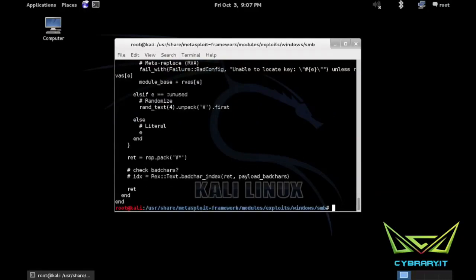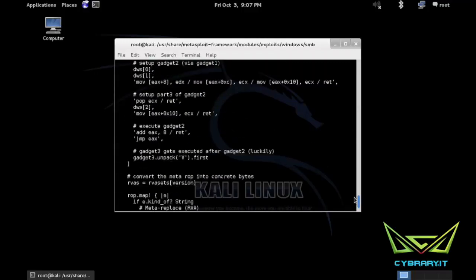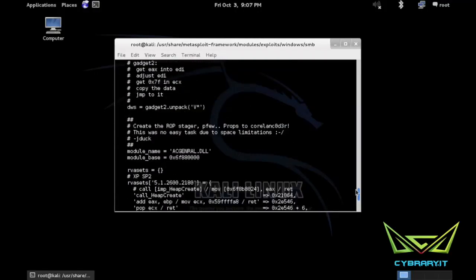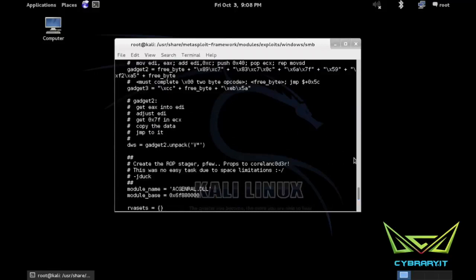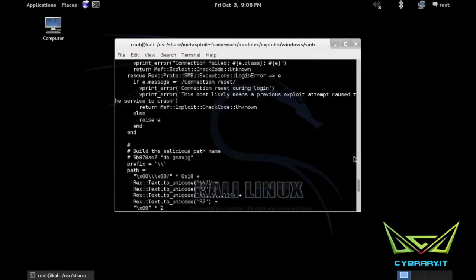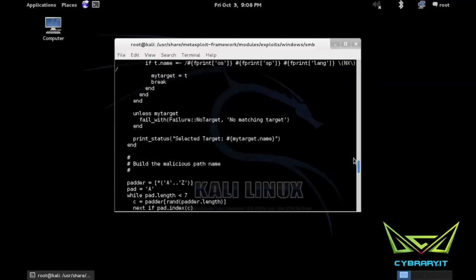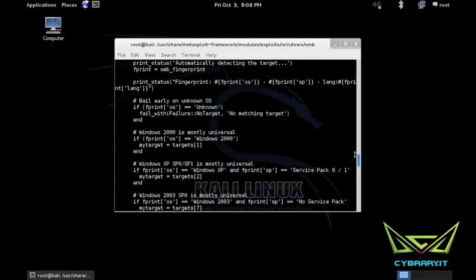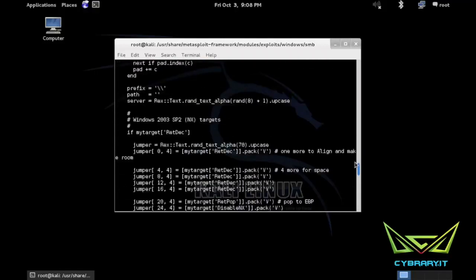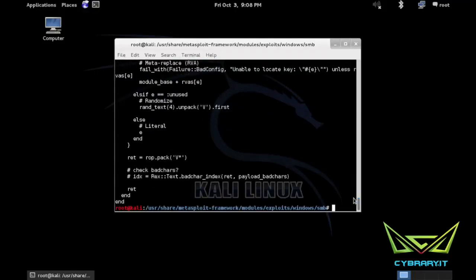And again, just to use the Metasploit framework, you don't need to know much Ruby or, well, any Ruby. But again, if you ever want to see what's really going on behind the scenes, you can look at the module code. This one may seem a little bit fancy, but again, we will take a look at how to build at least a simple example of one of these modules in this class.